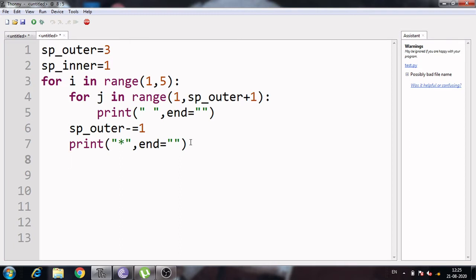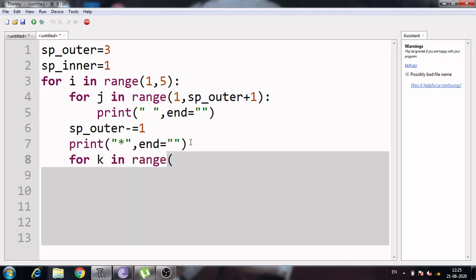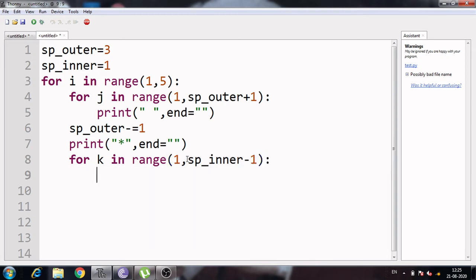Okay, so for k in range 1 to sp inner minus 1. Now, in the next line, I'm going to be printing the spaces.